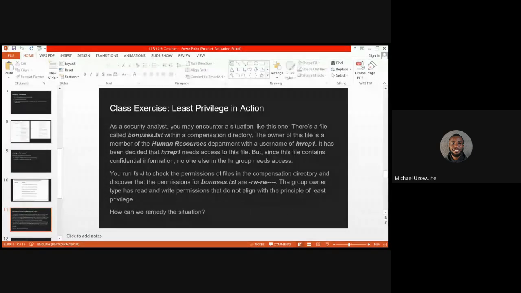So it shouldn't be 700. Read and write without execute should be 600. That's for people that are using the numeric, but I'm just okay with the command chmod g-rw bonuses.txt. That one is okay. It will remove that permission from it. So Rofia, are you saying something?